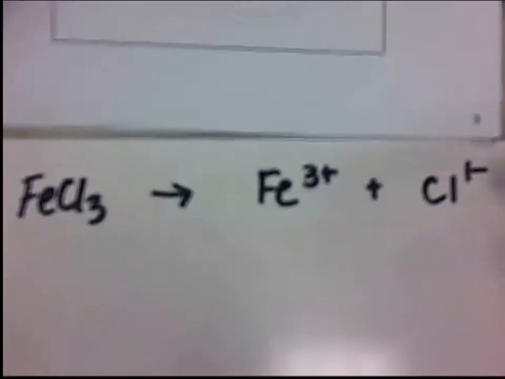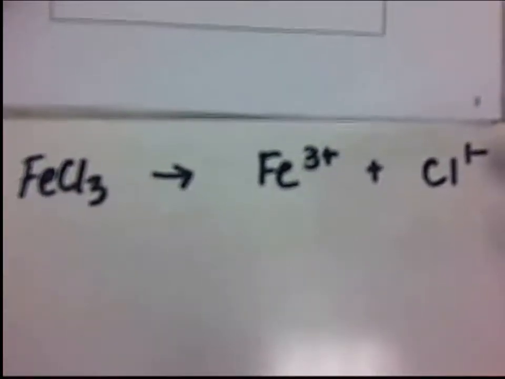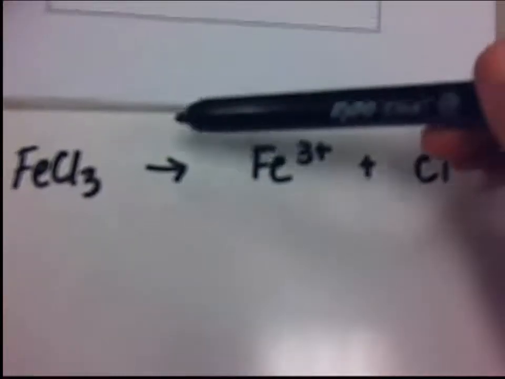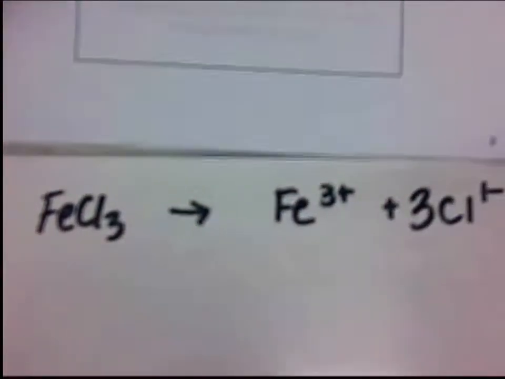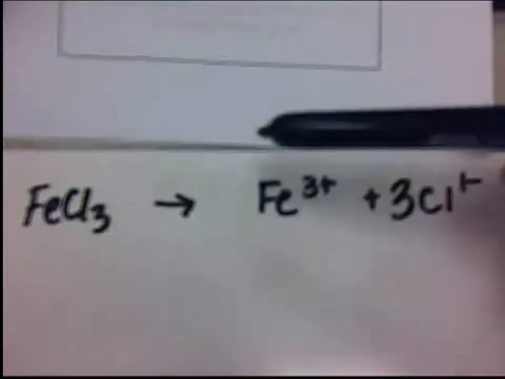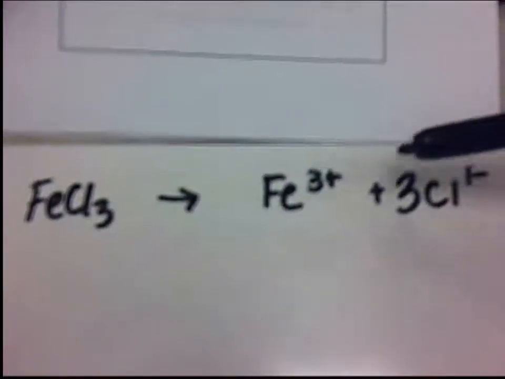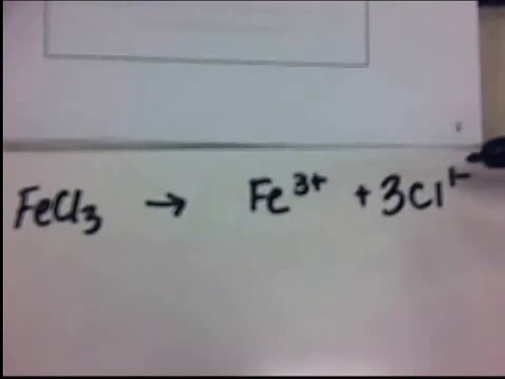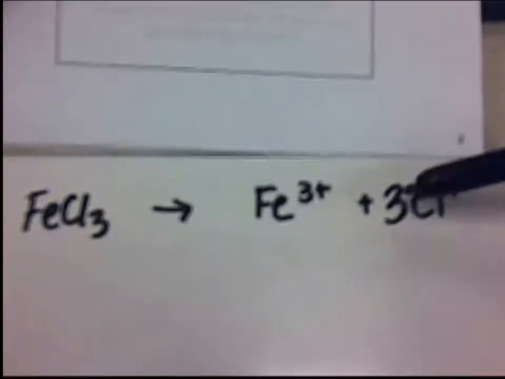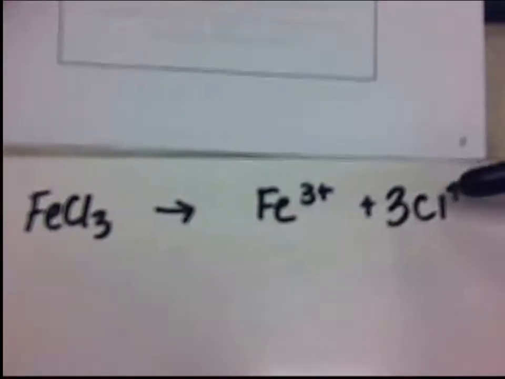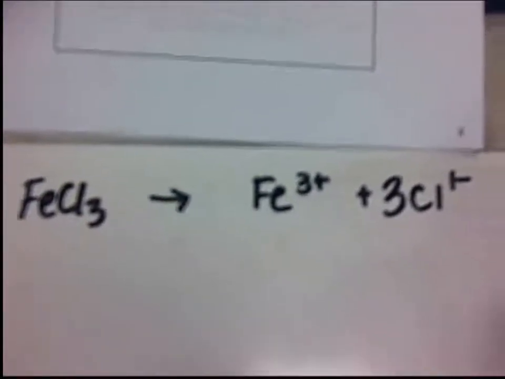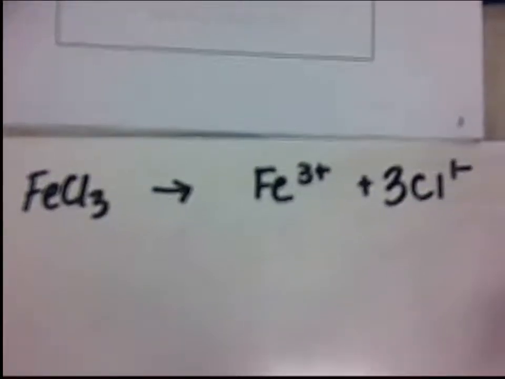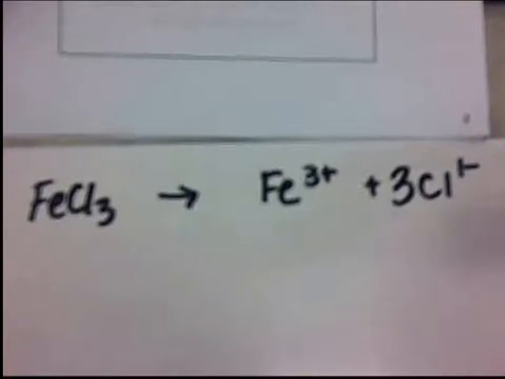Now we have to balance this equation, and we're going to balance it by putting some coefficients. We want both sides to be equal, and so notice that the chlorine has a 3 on it, so I'm going to put a big 3 in front of the chlorine in order to make those two sides equal. And now the irons are balanced because I have 1 iron and 1 iron. But you can also look at the charges, if you don't just see the numbers. Notice that the FeCl3 has no charge, and that the Fe has a 3 plus and the chlorine has a 1 minus. If I put a 3 in front of the chlorine, that would make it a 3 minus, and so 3 plus, 3 minus, those two sides would now be balanced.